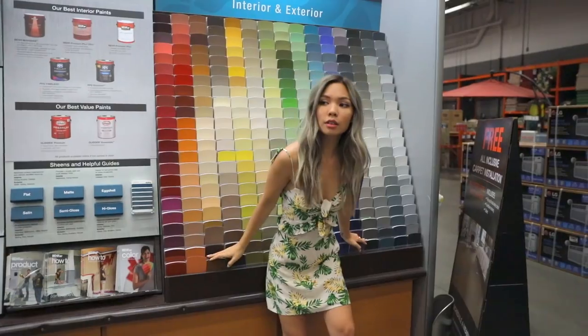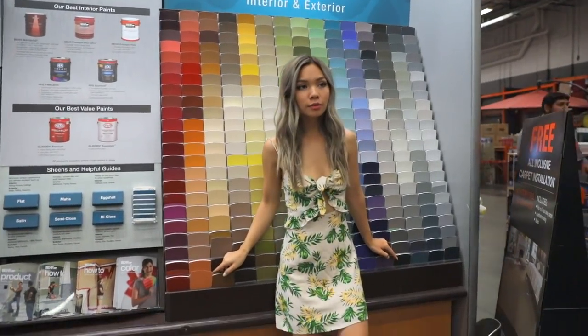I honestly thought we were getting kicked out when we were doing this, because a lot of workers had walked by, and people were trying to get around us because we were like a film crew taking up the whole store. Everyone was filming. Adeline was literally on her laptop inside Home Depot, uploading a video in the middle of Home Depot.